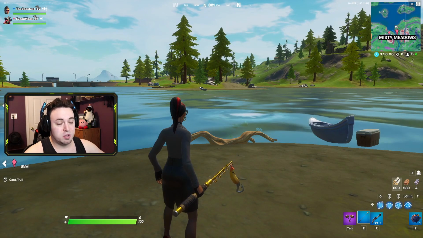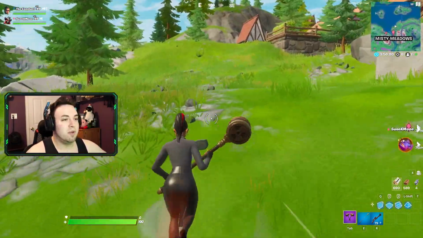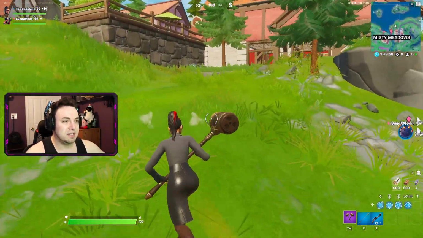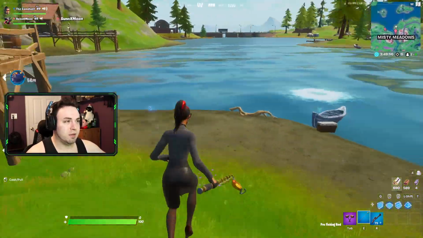So when you eat this one, this is what happens. Ready, set, go. Boom, we are fast. We're moving at the speed of a pepper because this is the pepper effect as well. You move fast and these fish are really cool. Now we gotta keep fishing because Paige is beating me.